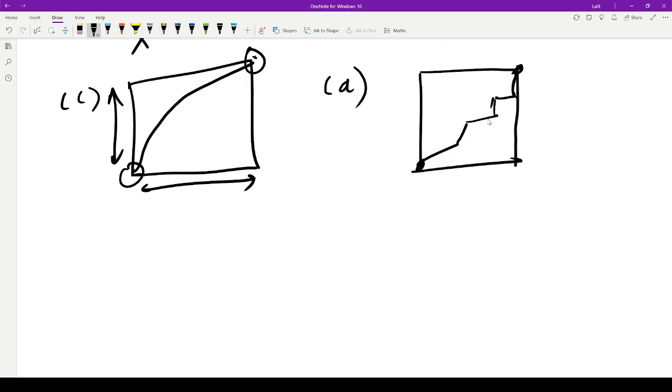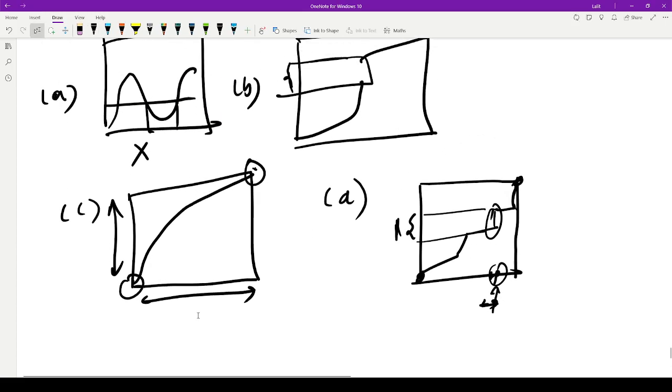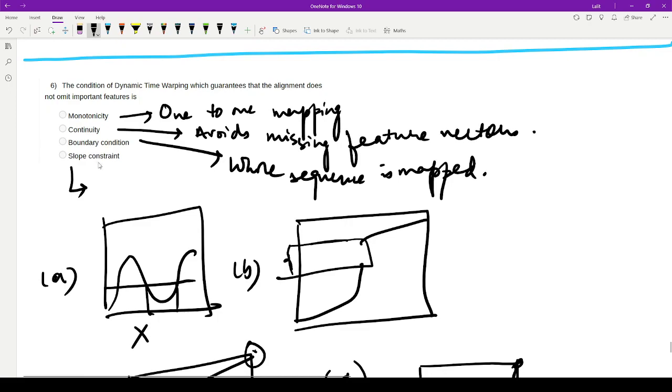So in these specific regions, what happens? Many parts from these specific feature vectors are mapped onto the same feature vector, or almost the same feature vector. So here the range is more and here the range is less. So it inhibits diversity. So the slope constraint avoids short to long mappings.